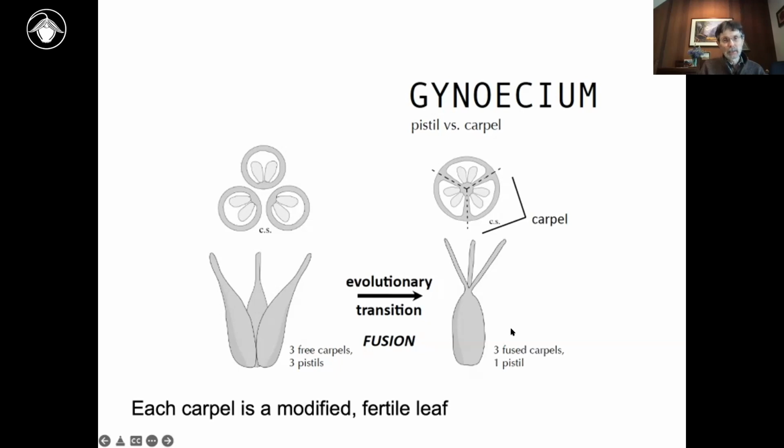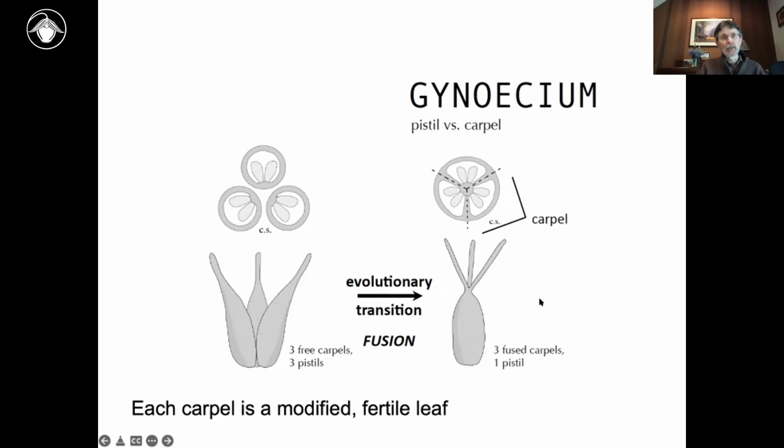And if you make a cross-section of that ovary, you oftentimes can tell based on the placentation, and in some cases like this, the number of chambers of the ovary, how many carpels went into that. So in this instance, if you started with this situation, you can imagine these 3 fusing together to give you these 3 locules, 3 chambers. The locule is the chamber of the ovary that makes up this compound pistil. A compound pistil is one that's made up of more than one carpel.